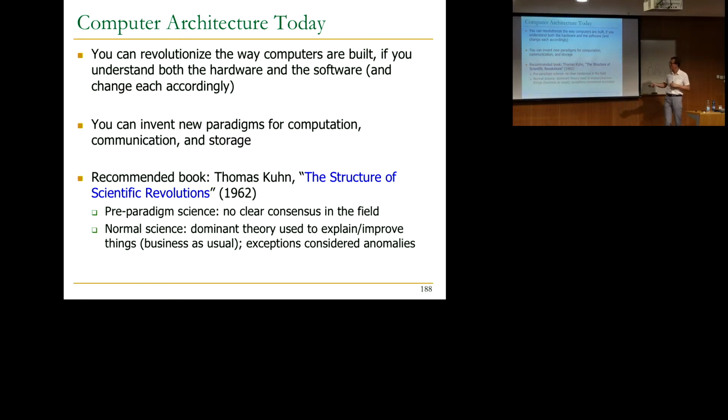But that paradigm broke once it ran into some walls. I think complexity, power, and energy were the biggest ones. Probably complexity more than anything else, because without complexity, you didn't get more performance. And then you go into this revolutionary science where you start examining underlying assumptions. This is very clear, I think, because things are proliferating. We don't just have that paradigm anymore. People moved on, and there are a lot of other accelerators, GPUs, and people are really examining the underlying assumptions right now. It's not clear what the paradigm is at this point. Certainly, there's a general purpose CPU space, but there are also many, many other things.